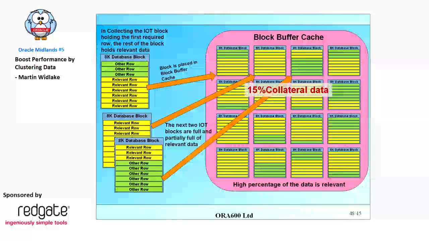That's where I stop. So, you cluster your data to reduce IOs. You can use single table hash clusters to get really fast IO, by using partitioning and perhaps IOTs if you're a bit braver together. You can cram your active data set in memory more efficiently. Now, there are all other sorts of considerations about if you're doing full table scans and things, it doesn't get cached and you might need to use the cache differently, but basically, fundamentally, you can get rid of all that collateral data and only have the data you're interested in memory. Any questions?